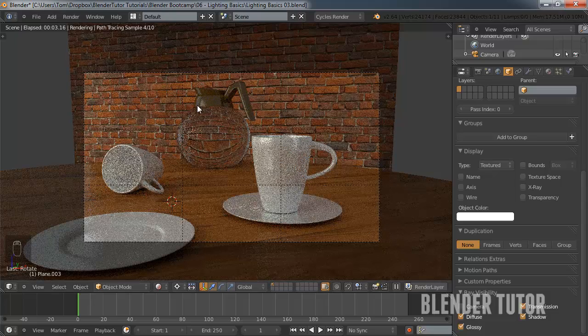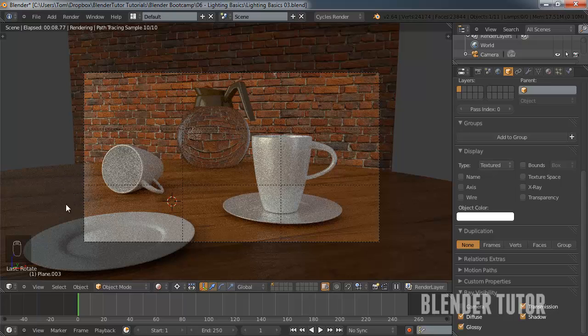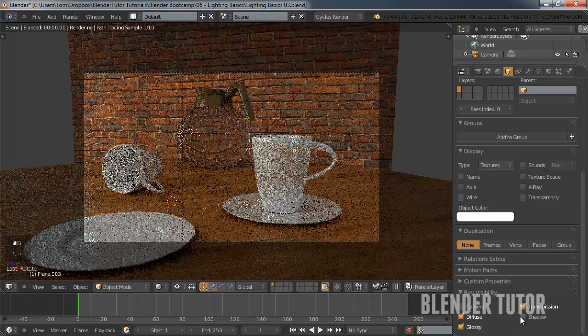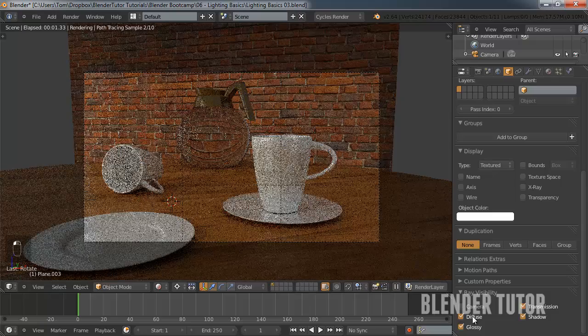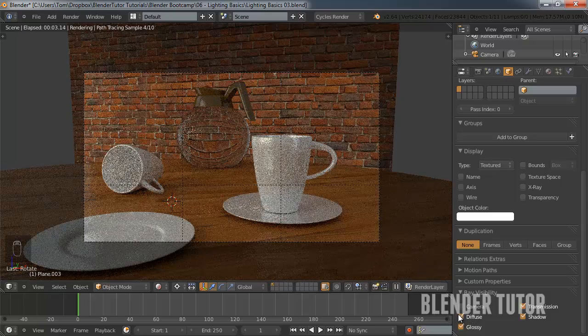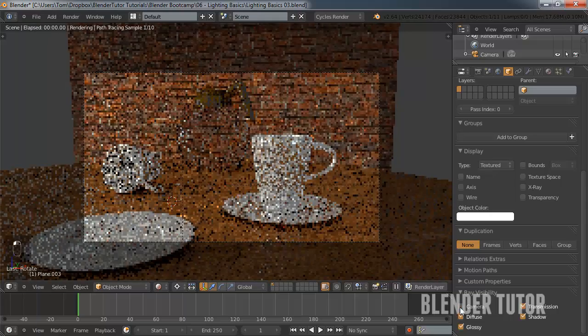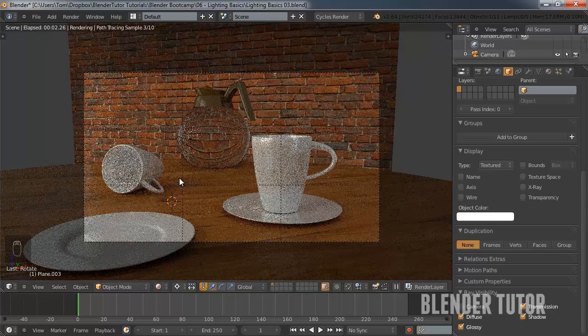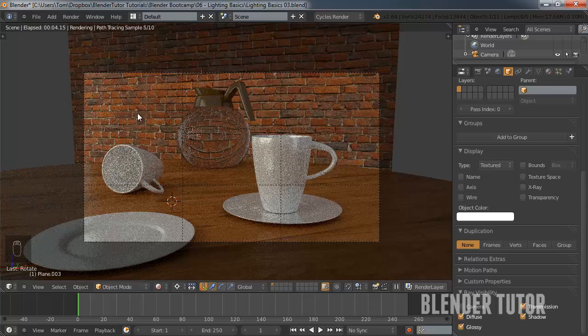You can still see we're getting that reflection right here on the coffee pot, but it's not showing up in the camera view anymore. So we're still getting these reflections on the table. It's a very useful tool right here to be able to turn it off. And you could turn off everything. You could turn it off so this light will not cast shadows. It'll only affect diffuse or glossy if you would turn one of those off. There's a lot of things you can do. It's very useful. So I'm going to keep that on.